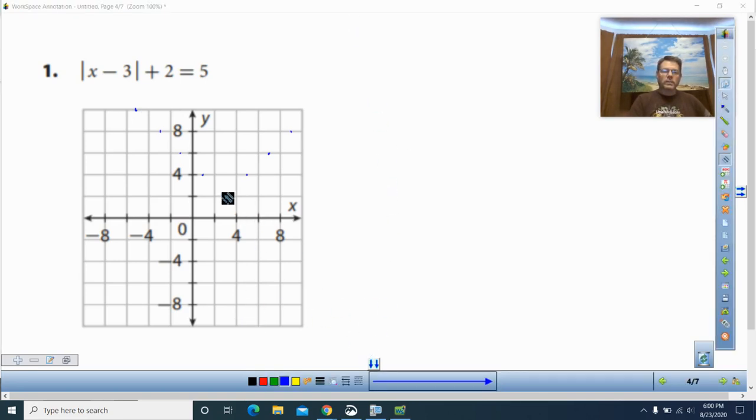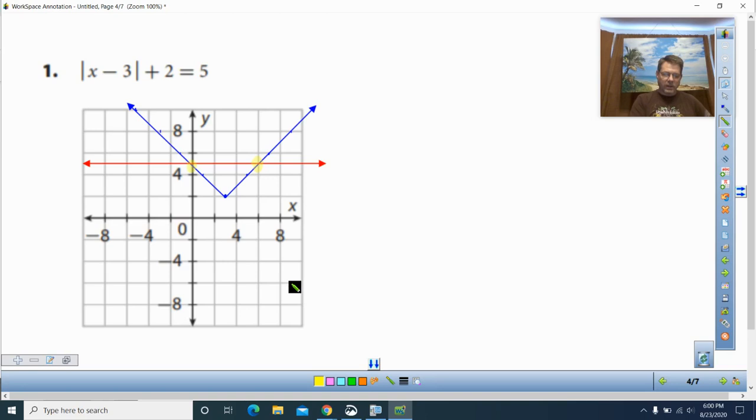That guy. And so this isn't a whole lot of trouble, is it? I put this on a straight line, and our other one, the 5, goes right through here, doesn't it? And so I can see that x equals 0 and x equals 6 is going to be our answers, okay? So our answers are going to be x equals 0 and x equals 6.